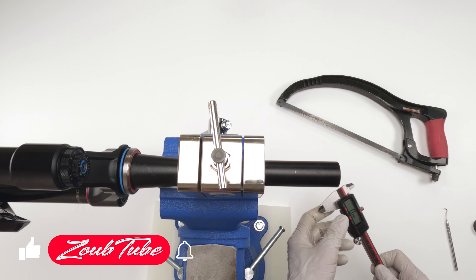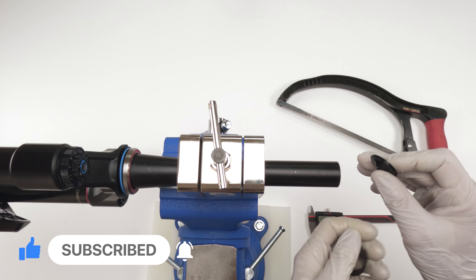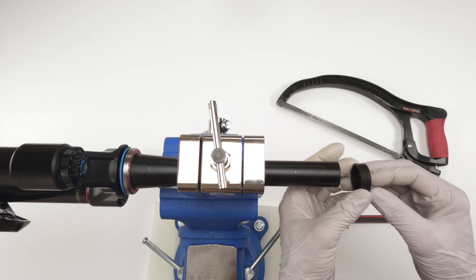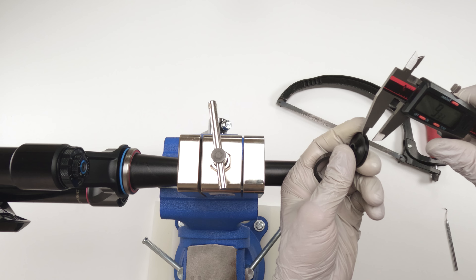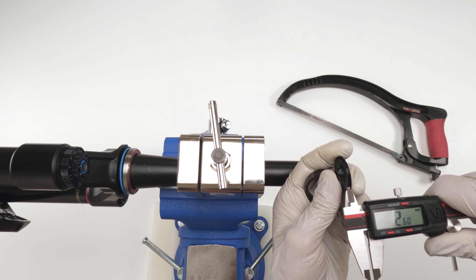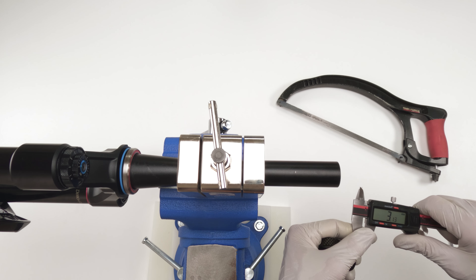There's the mark we made. We do not want to cut to that mark — because the cap isn't going to be sitting on the steer tube, it's going to be sitting on the spacer first or your stem. You want to give some room between the actual steer tube and the cap; you do not want it to be flush. Typically it's usually about a little under two millimeters — in this case about 1.26 millimeters. I'm going to give it three millimeters to be safe — more than enough room for any cap to sit comfortably and allow enough tension to compress everything together.